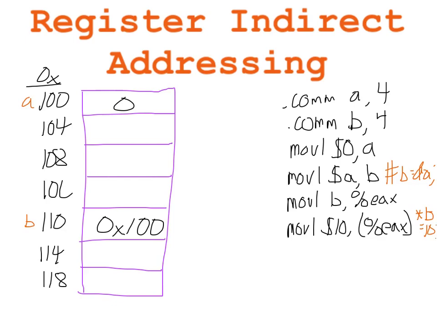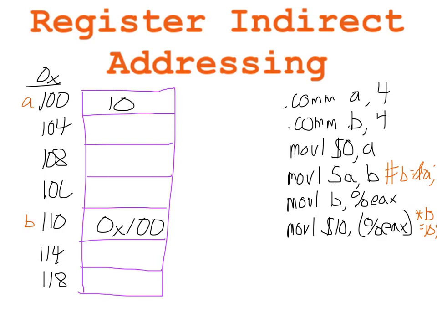So the asterisk does the dereferencing in C, but in assembly, we can't use the asterisk syntax. It's actually just done by using parentheses. We first need to move the address that we want to dereference into a register, and then dereference that address here. So address 100 is in the A register. Go there is what the parentheses say, and then once we're there, move 10 into that location, which changes our memory map like so.